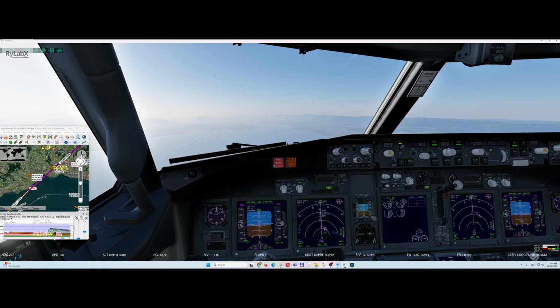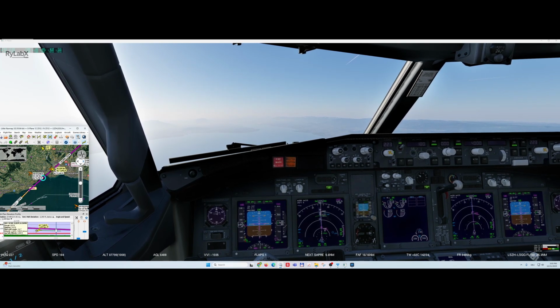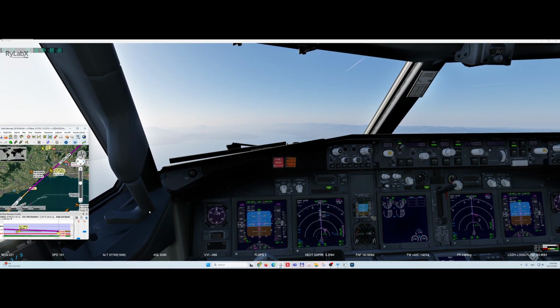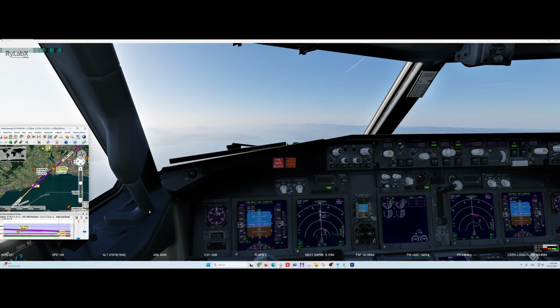I think we are, let us see, we are exactly here. We are a little lower as indicated in the little map, but I think we are doing well at the moment.